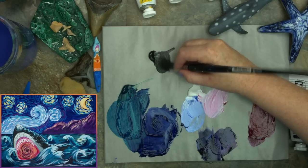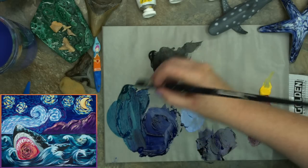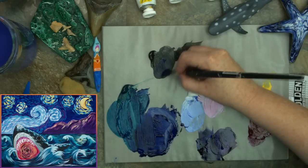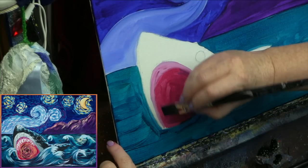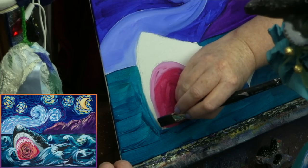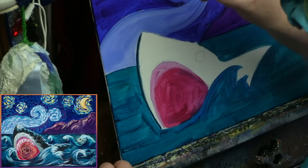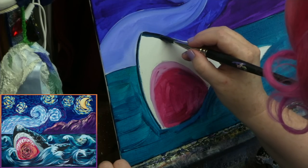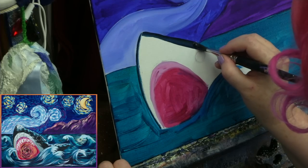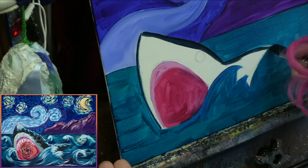Now I like to do, I've got my little black. I don't want too much black on my brush, but I've got to get his basis in. So I'm going to add a little blue. I don't want him to be just pure black. And I'm going to leave his gray, so there's two tones to him. So I'm going to come up on the edge of my brush, and I'm going to come around his outline first. First, this outer edge. Just make sure I've got nice coverage, and a nice sharky line that I'm happy with. Right? There we go. All the canvas is covered.